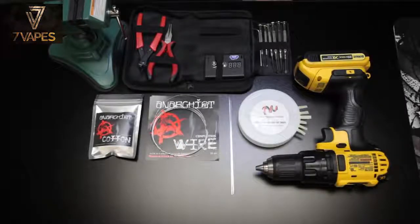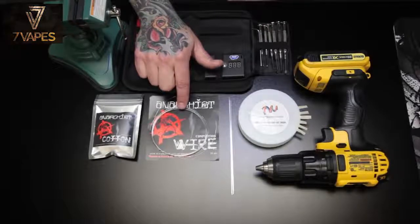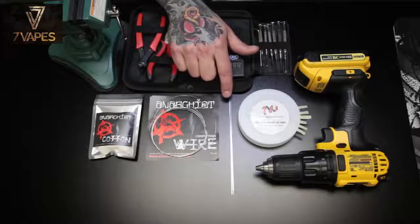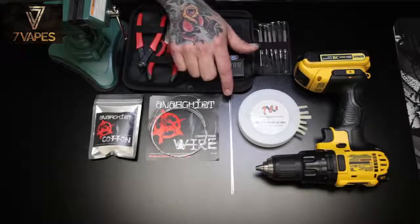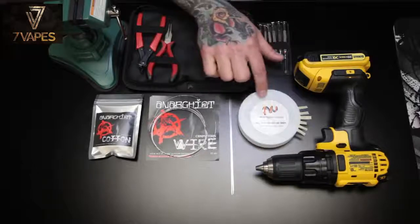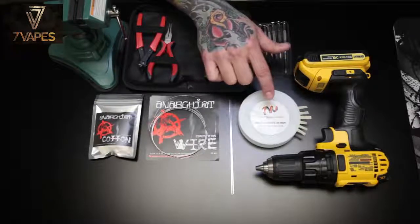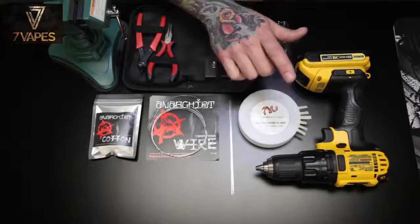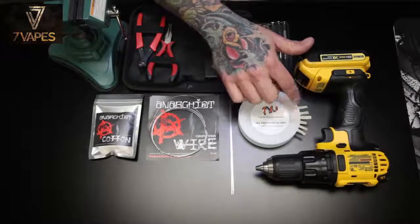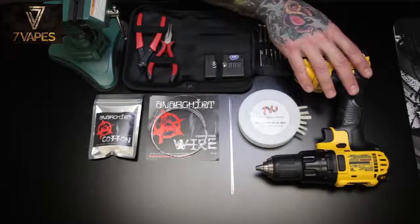Alrighty, so this is what you're going to need for the build today. We're going to need some 26 gauge Anarchist A&80. We're going to be using 5 pieces of 0.5 ribbon wire. These are approximately 6 inches long. We're going to be using some 36 gauge Nichrome 80 from twistedmesses.com. We're going to be using 6 pieces of tape. Cut them about 1/8 inch by 1/2 inch. Should be fine. Obviously a drill.